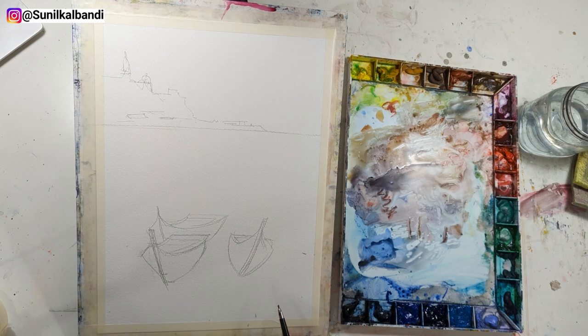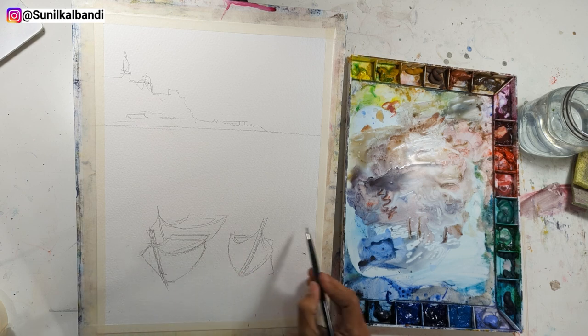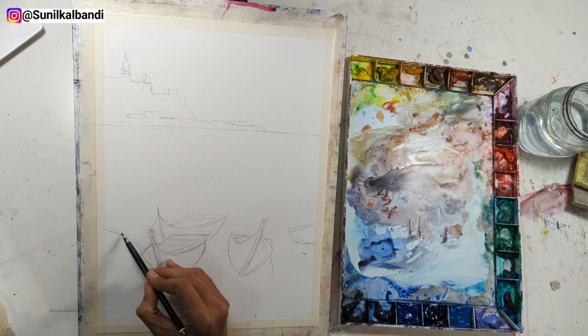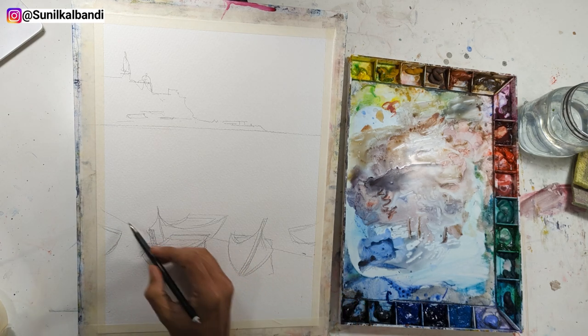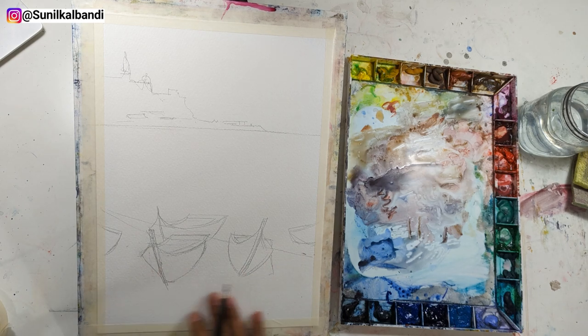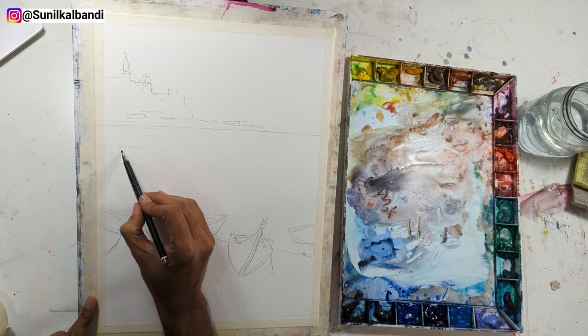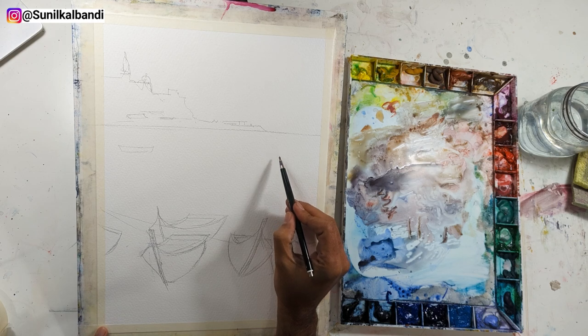So always pay attention to the boats which are very close, because that's where your focus is going to go. And I'm going to do another boat over there, and maybe another one just over there. And that's the beach. There's a little bit of ground. I'm gonna do a few more boats here. I'm just gonna directly do it, as in wing it.